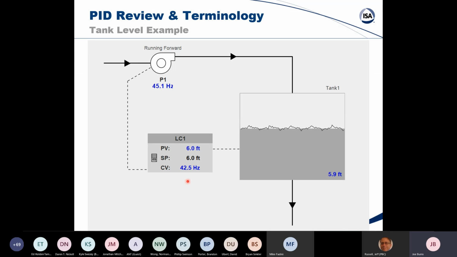And the best action to take completely depends on the nature of the process. More specifically, it depends on the dynamic relationship between CV and PV. And that is the relationship that we'll be modeling today. So PID tuning is the way we tailor the controller's behavior to the process that it's controlling.